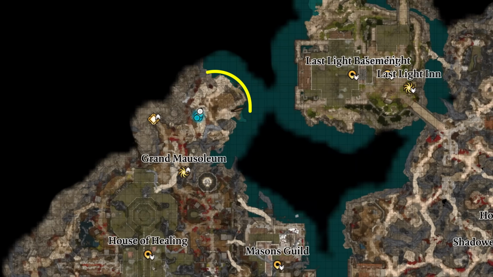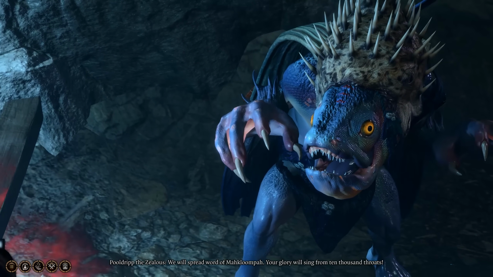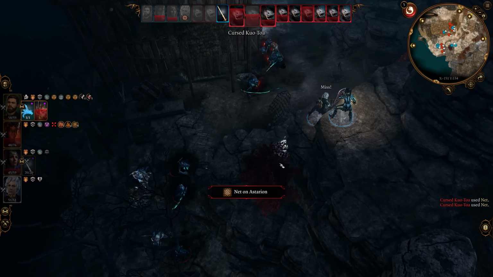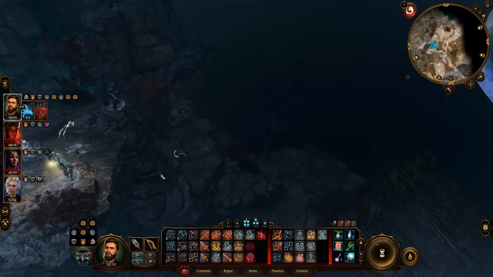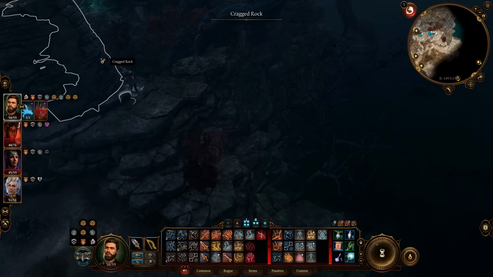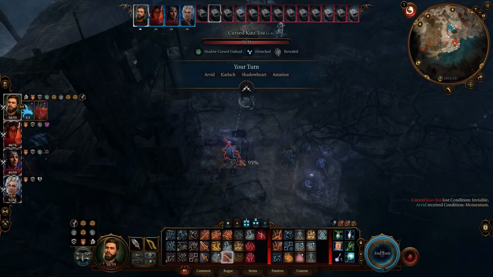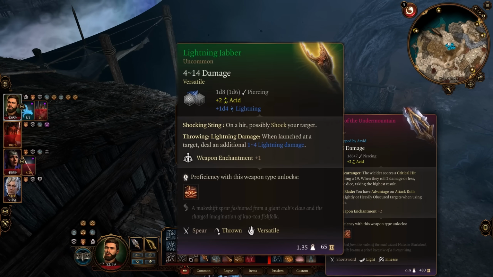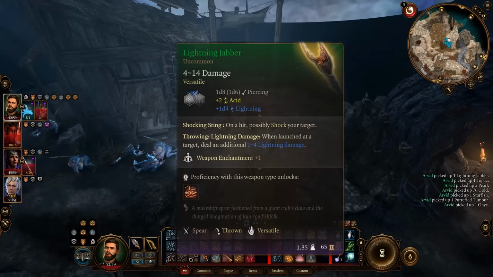My next area is up at the northwest end of the map, where we meet our friends the Kuo-Toa again, but this time they are not actually our friends. They are shadow-cursed, and they tried to kill us. You want to head up north past the Grand Mausoleum, then down over to this fishing shack. There will be several Kuo-Toa hiding here. Once you kill them, you can get the Lightning Jabber off the chief. It has a chance to shock your target, or do extra lightning damage when thrown.